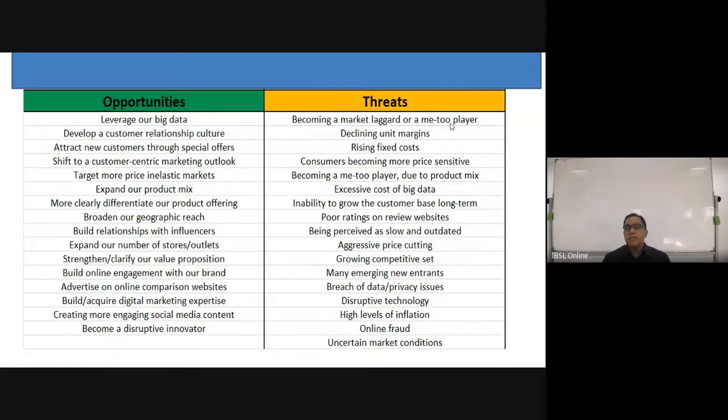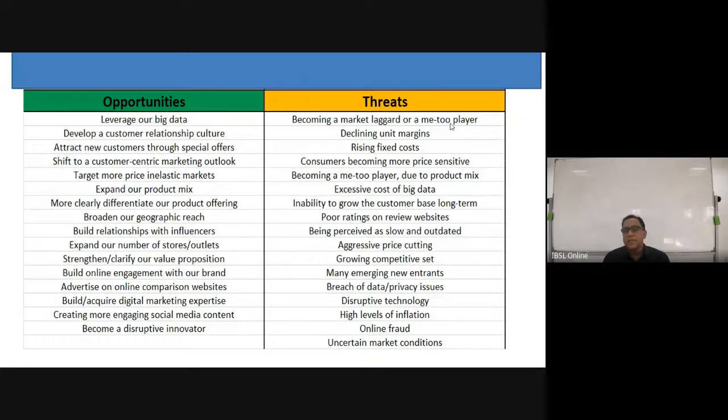Declining unit margins. That means in certain sections you have lesser profit margins. Maybe trade financing now is a big issue because you don't open LCs. You don't have foreign currency to do trade financing, the dollar issue. It's a threat. Rising fixed cost. Yes, because your tenants, your other various costs like electricity and various energy costs are increasing, but you have no control. This cost will anyway continue to increase. Fuel cost is increasing. Consumers becoming more and more price sensitive. On the other side, customers don't want us to increase our rates, our fees.